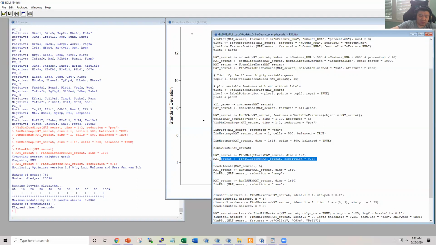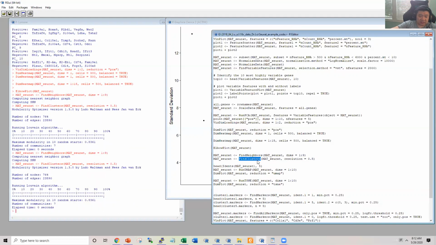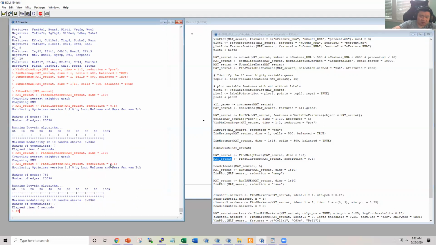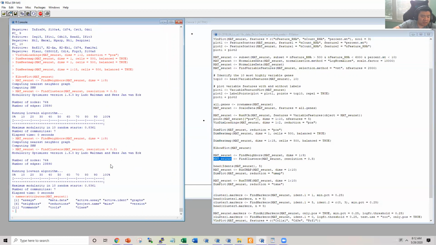So then after we run this, the clusters have been found. We will check the names and attributes of the Seurat object, and it should be in the active ident with the identifier.